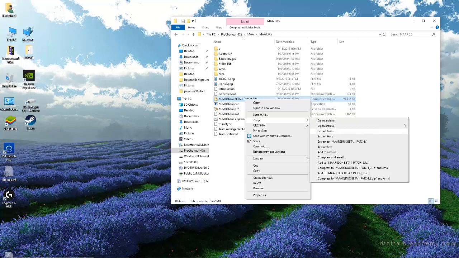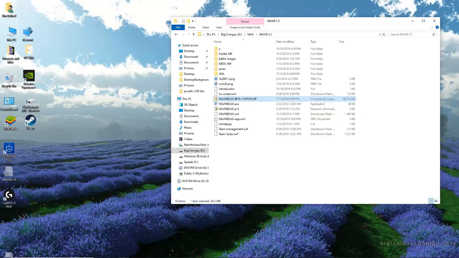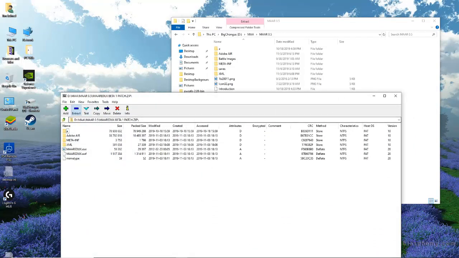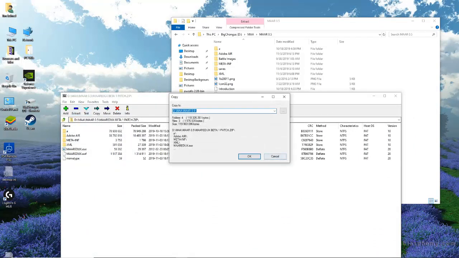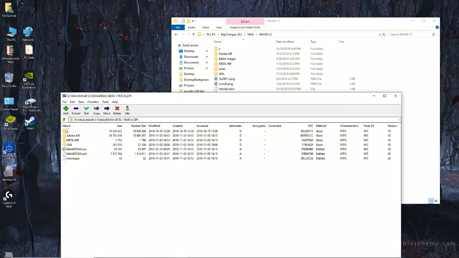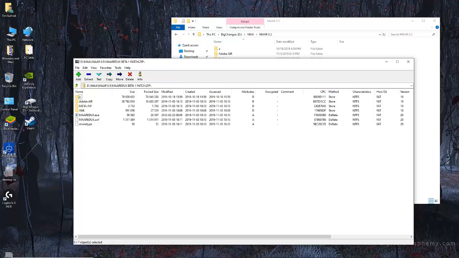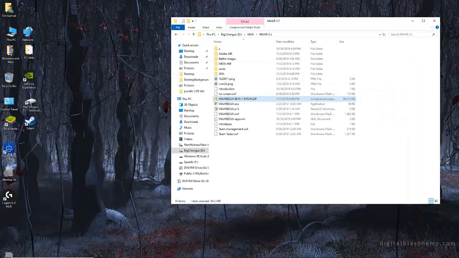Just right click it, do extract here, which will put everything in the correct directory. You would want to make sure that when you're extracting, the option for extracting paths is on, but 7-zip pretty much defaults to that. WinZip has a choice right at the very final screen before you extract that will allow you to pick that. But you'll notice most of these dates are 11/3, which is the date that he compiled this zip file. So there you go, guys. The first beta for Marvel Avengers Alliance Redux. It's beta 1. Things are only going to be looking up from here.